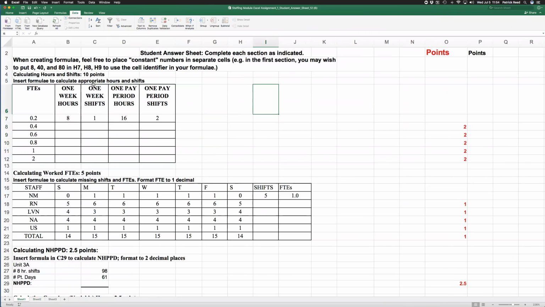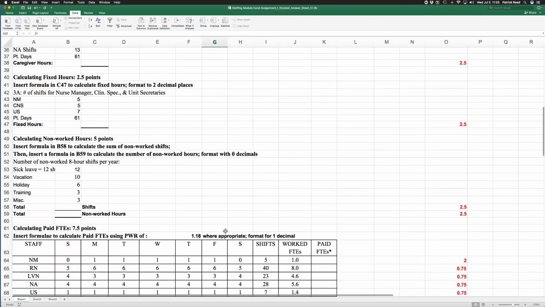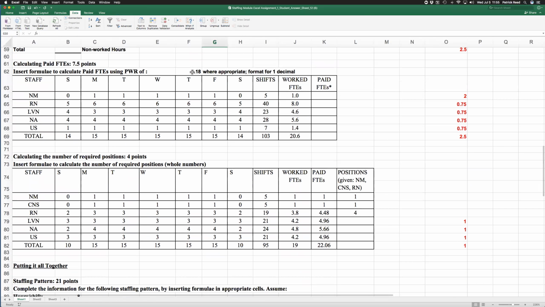It doesn't mean that you don't have to use formulas, but you should put the numbers that you will be using repetitively in cells where you can reference. So in this one here, they give you that you maybe want to put 8, 40, and 80. All right, so now you have them set up here. In this area, it's probably going to be the same number. Now, when you're working with the paid to work ratio, that number is given to you. There's 2 assignments in there, and those numbers are given to you. So you can use this number as a reference cell whenever you need that number.